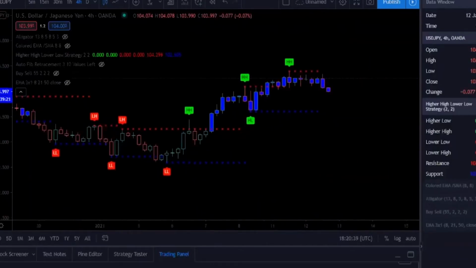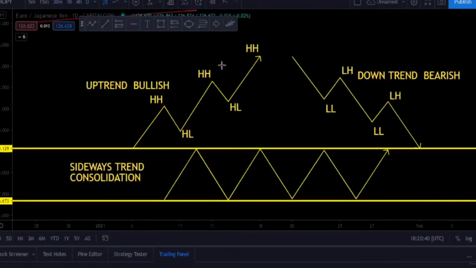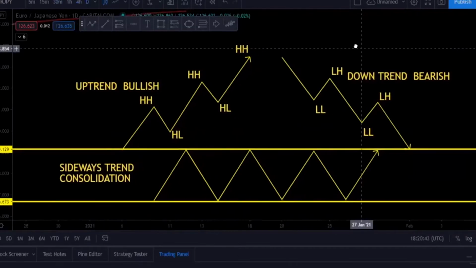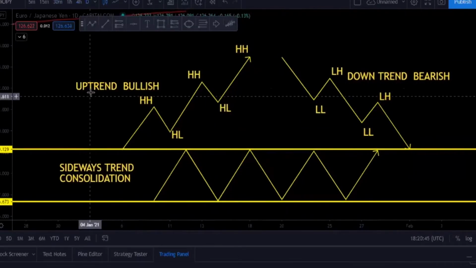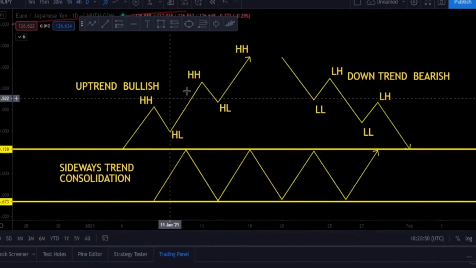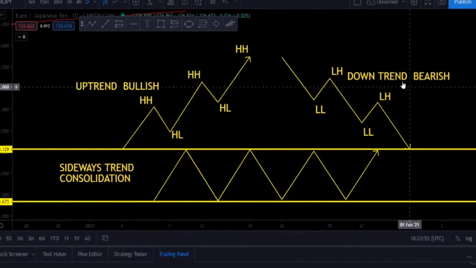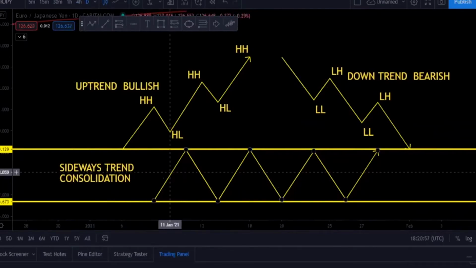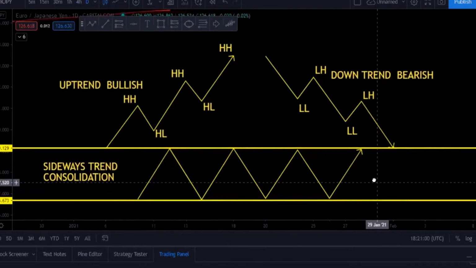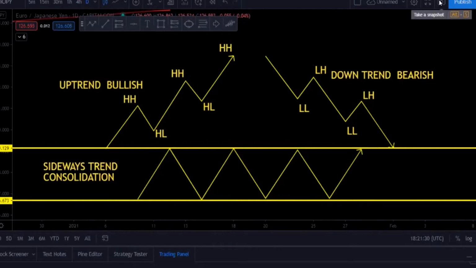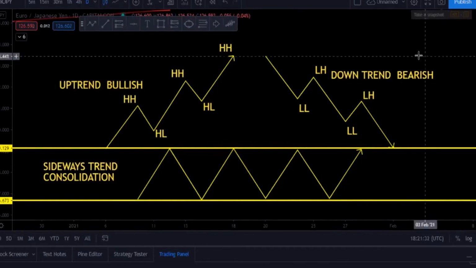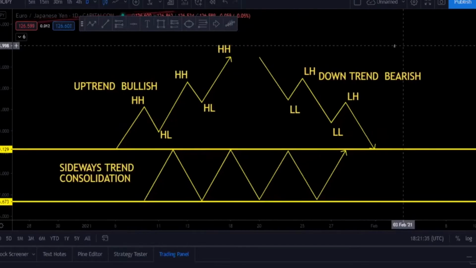Let me see what else I want to show us or have. All right, and then this one is a quick overview as well. We see that the higher highs are being created, we know we're in a bullish trend. And we see lower lows are being created, we know that we're in a bearish downtrend, okay? Sideways trend, we're in consolidation periods, okay? So we want to wait till the market declares and breaks from there. All right, before we get out of this card, I'm actually going to capture this and put it in the chat for everyone. So this is going to be a good visual for you to take home with you.